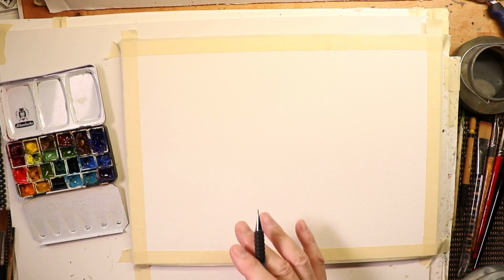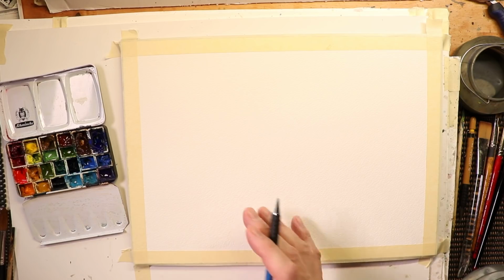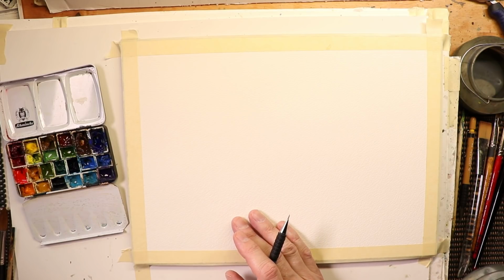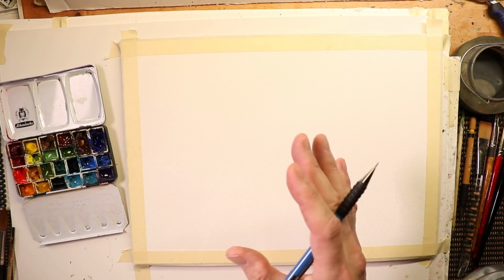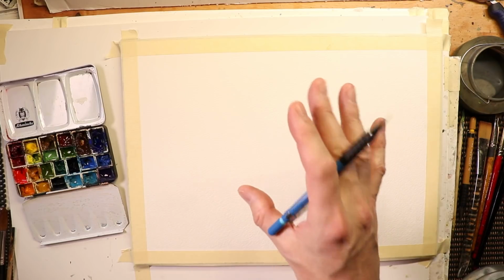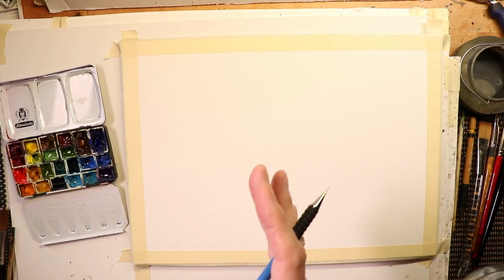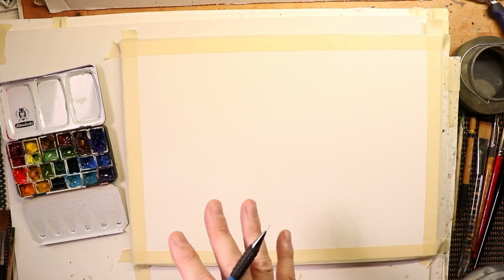So what I'm going to do is I'm going to use a reference photo, but it's someone else's artwork. So I work from other people's artwork all the time. I think it really helps to paint from other people's work, because you're looking at exactly the same colors they're using. And essentially when you're looking at a painting, you're seeing the techniques, even though you might not have them listed out. When you're looking at a painting, you're sort of, in your mind, looking at someone else's work, and you're kind of saying to yourself, how did they do that? Oh, I can see this, I can see that.